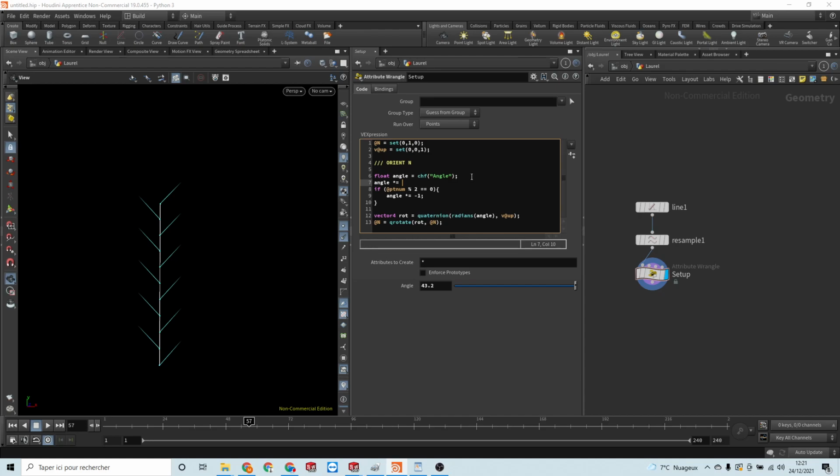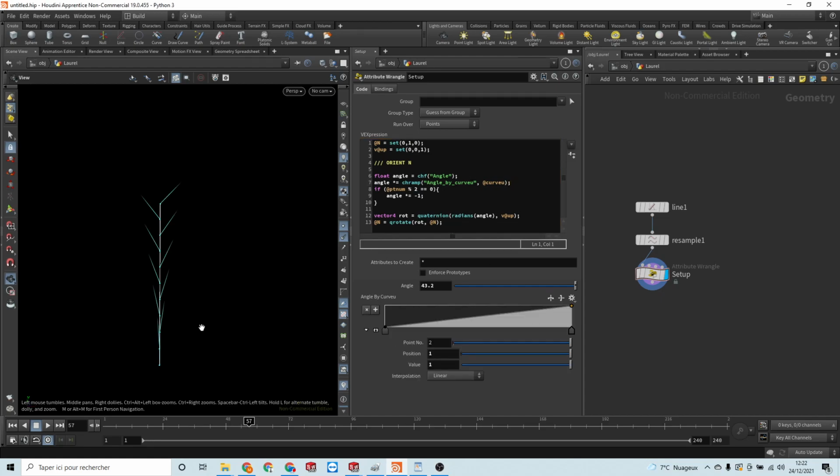So to call forth a ramp, it's chramp. You want to name it angle by curveview, for example, and you want to give it the attribute it's working on, and that's @curveview.